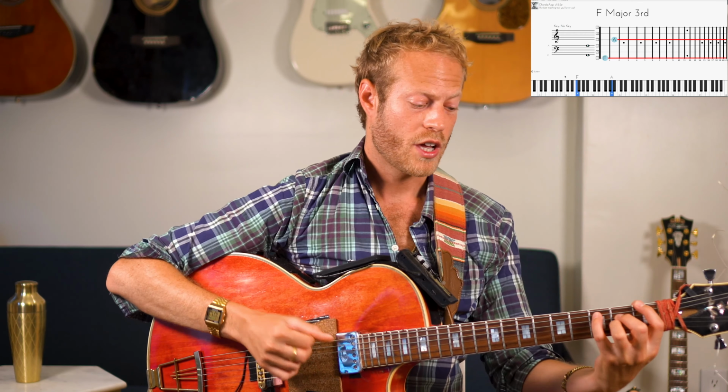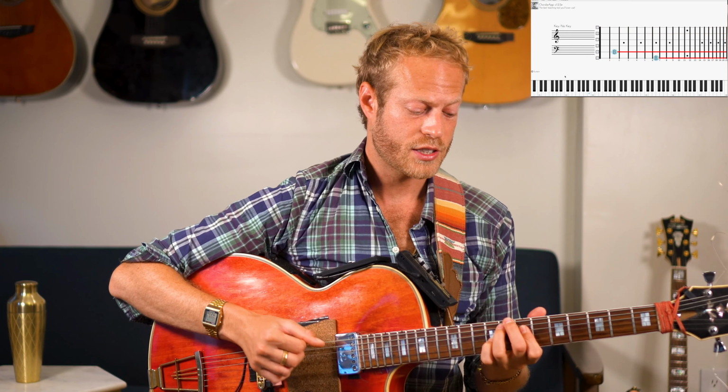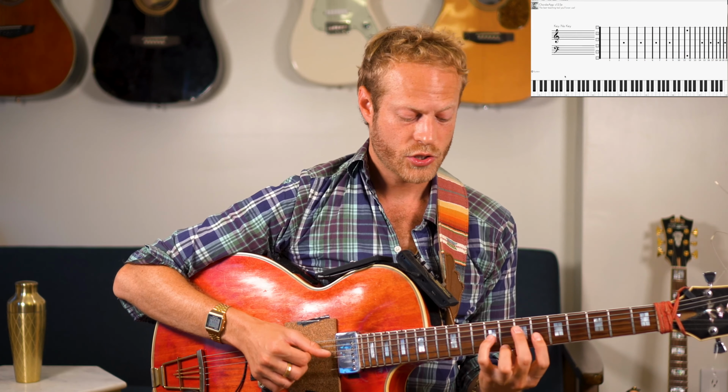To summarize, what I recommend is taking these inversions, and like I was doing in the first one with F major 7, I would go by order. So root, first, second, third, first, second, third, root, right? Just going by order. And you can do that with all the colors and switch in different points on the guitar, so you're more fluent and can see that better.